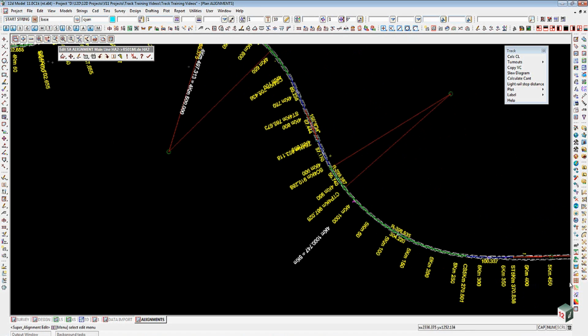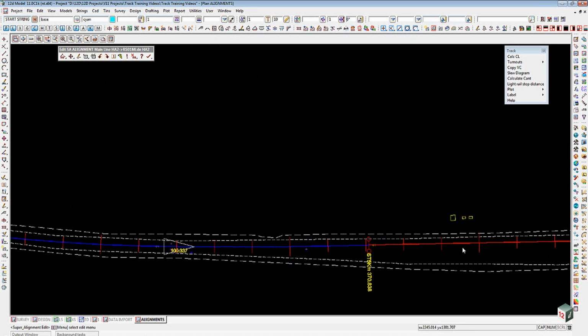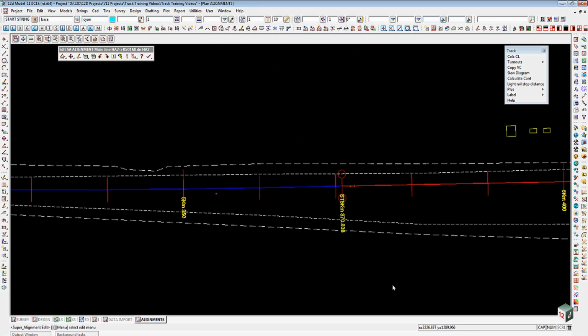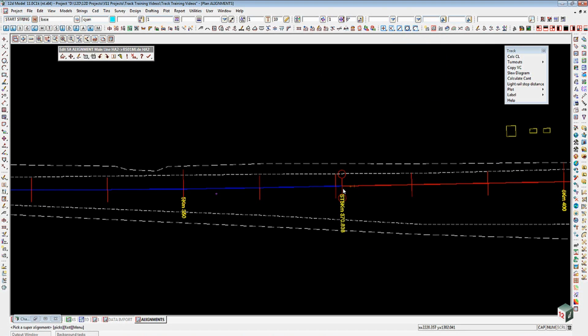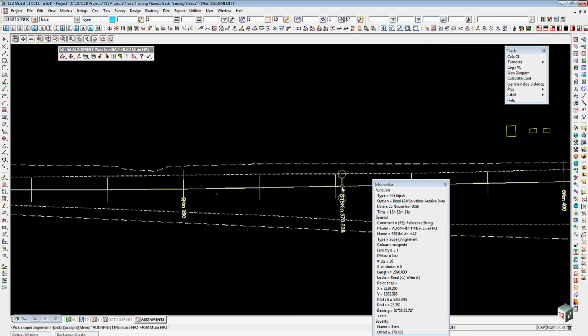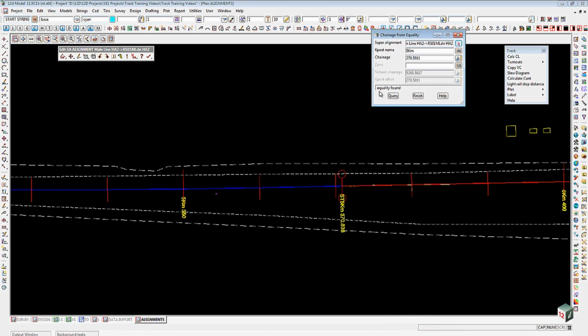So we'll finish on that panel for the moment, and then I just wanted to run through two tools that we'd have in here, which would be to check chainages and chainage equalities on the track toolbar. I'll start with the chainage from an equality. When I pick on this, I select my super alignment. I'll actually just use the same point for both of these options, so I'll use a point snap to that point there, and when I accept that, it comes up and tells me that I am using a chainage from an equality here.